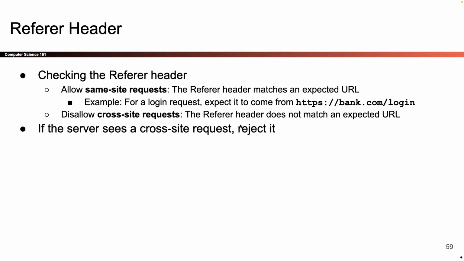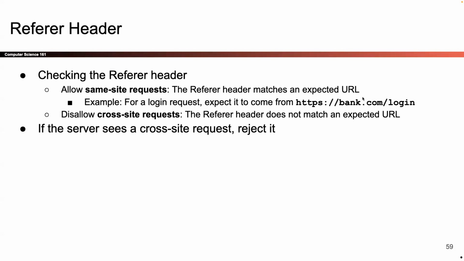However, if I receive a login request with a username and a password, and its referrer is evil.com, well, now the bank is looking at this and thinking, wait a minute, why did the user go to evil.com and then try to send a login request to me, the bank? I don't like this. I don't think this referrer makes sense. So I'm going to reject this login request. I'm not going to accept it. Or I'm going to reject this money transfer request or whatever. So one possible policy is that when you check the referrer header, you allow the request if the referrer is from the same website.